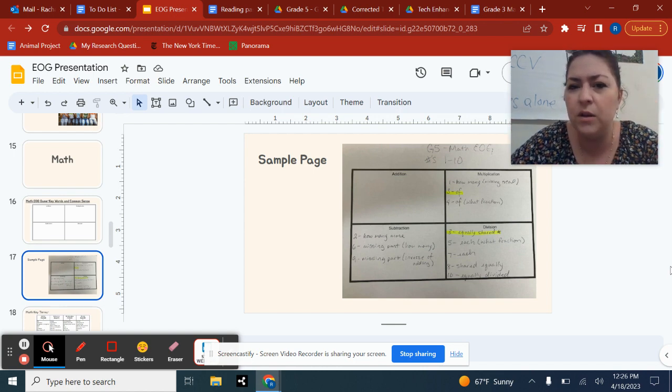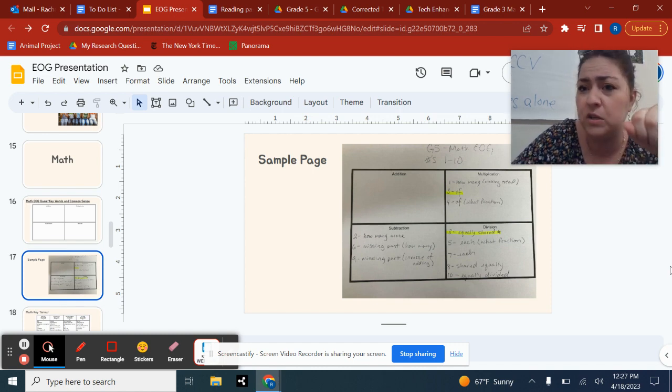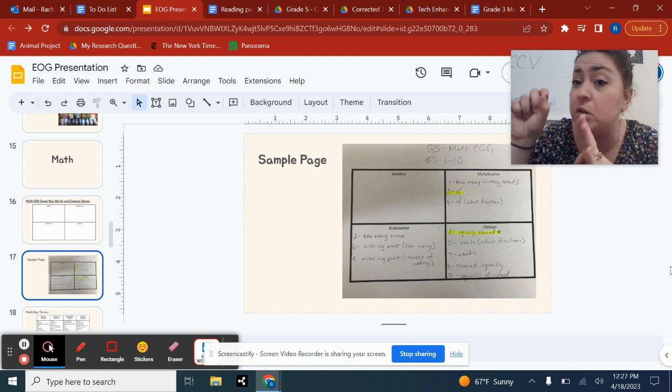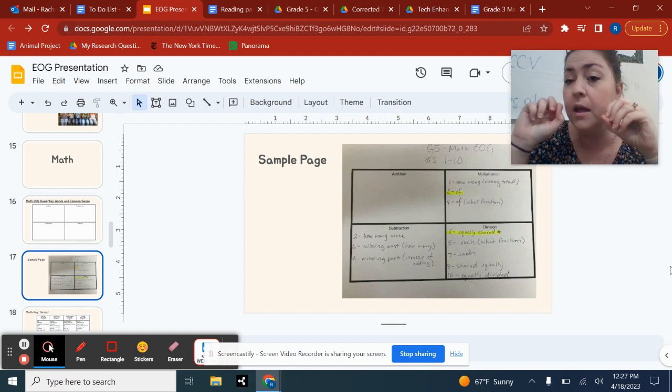So in that case, you want the kid to do some common sense reasoning around what might be the most appropriate operation. This is a game where you would have the kids take some of the EOG questions, or any questions that you can find really, and have them take the number of the problem. So let's say this is problem number 1, and highlight the keywords that connect to the operation. So let's say they find the words "equally shared" again. They highlight "equally shared," and then number 1 would go in the division box. They'd put a number 1, and beside it, the words "equally shared," because those were the clues.